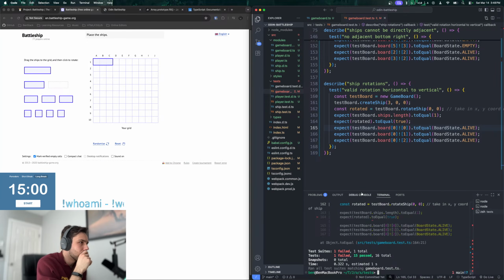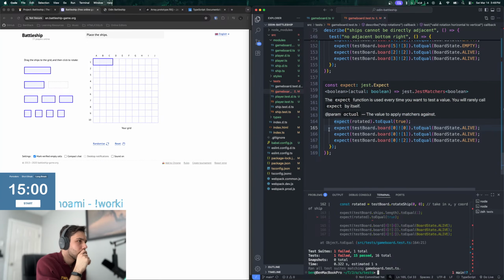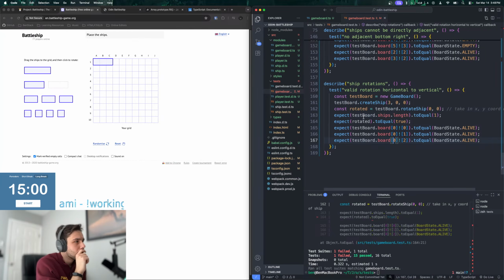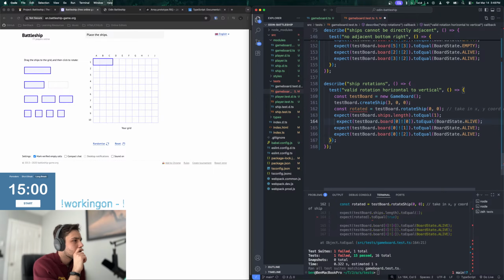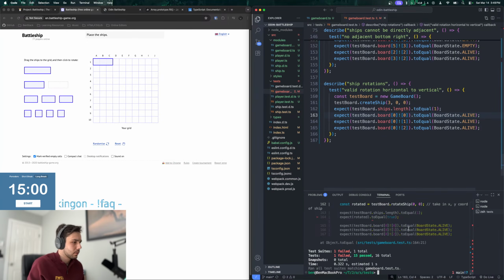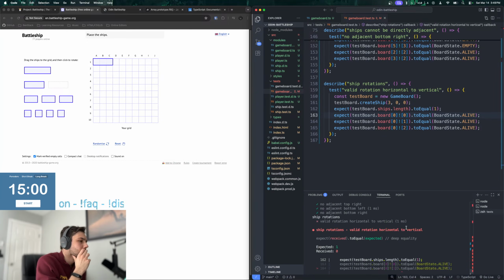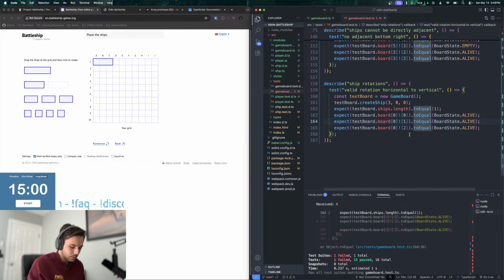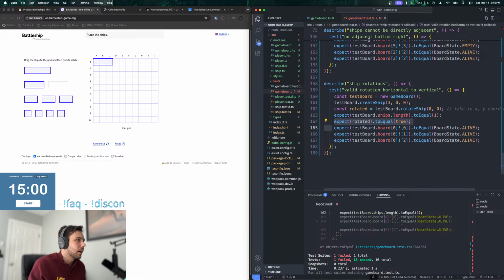Okay, so it still failed. Rotated. Testboard.rotate ship. Okay, so it still failed there. I'll just like get rid of this. We'll see if it actually worked. Interesting. So I don't think it rotated, but there's a reason for that.